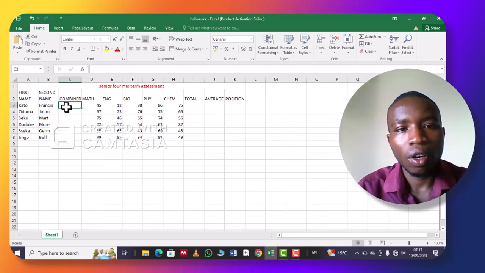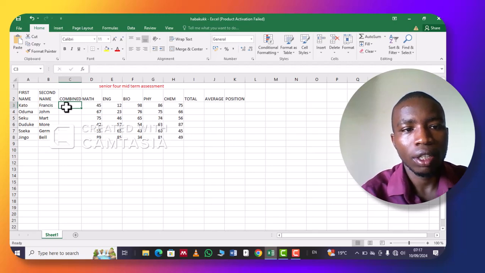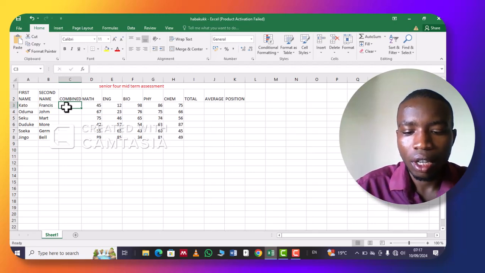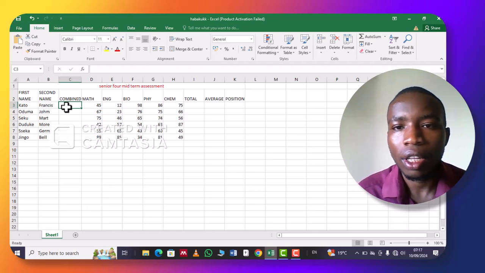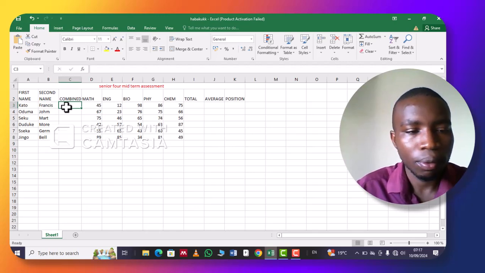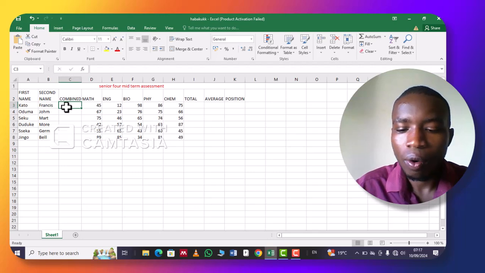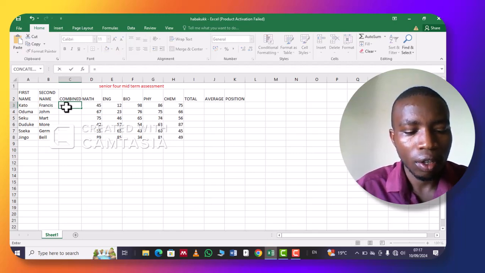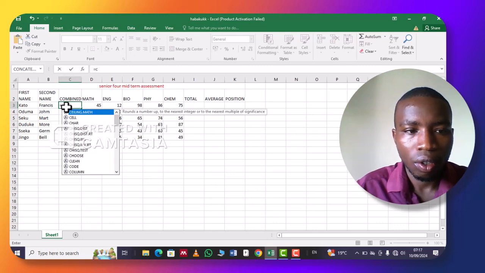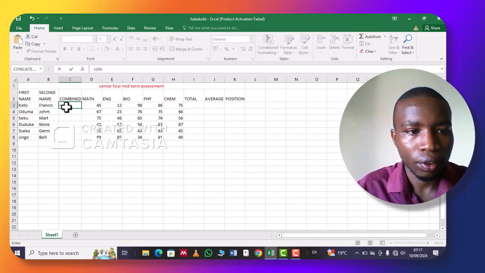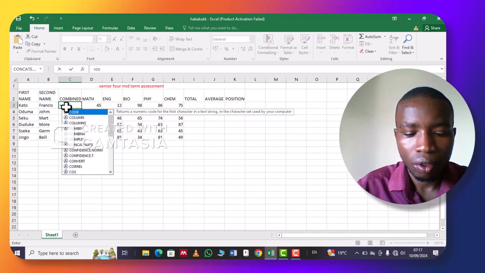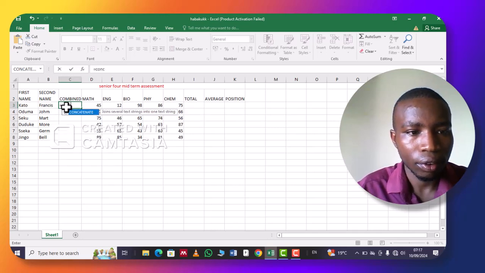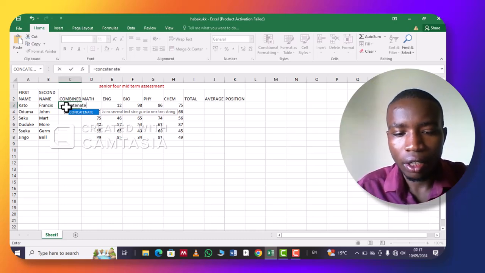So which function do we use? A formula will always have a function. So a function to combine these names is called concatenate, and every formula will always start with an equal sign. Equal sign, concatenate, open brackets.